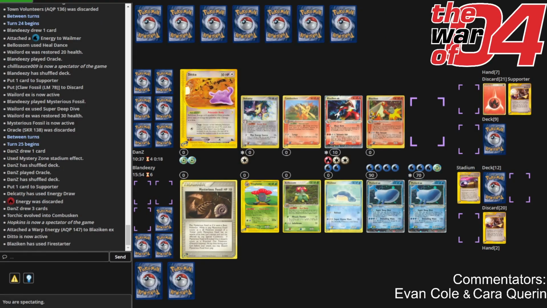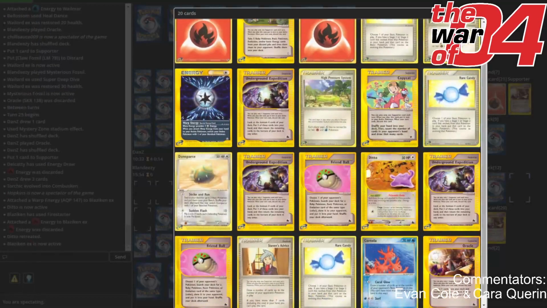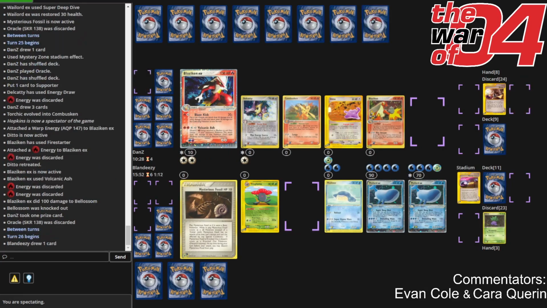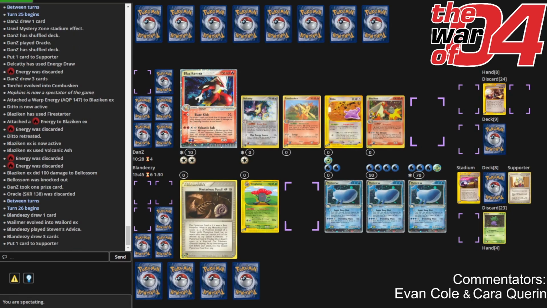Another Warp Energy. Was that a fourth Warp? Let's check the discard pile. We see 3 in play, 1 on the discard. So that is a 4th Warp Energy from Dan. And he gets the Volcanic Ash. Knocks out the Blossom. That is huge for Blaziken. And another Wailord EX is online. Another Wailord EX is online, but will it ever have a chance to attack?